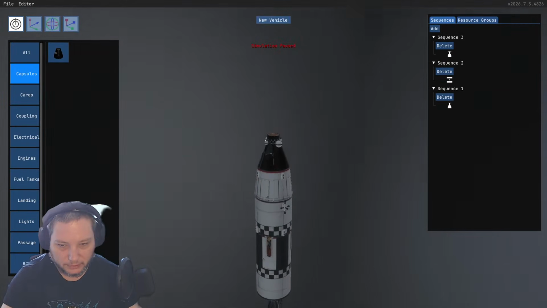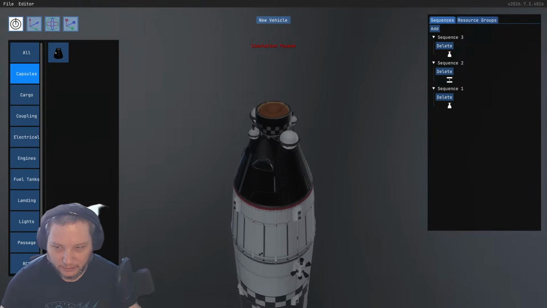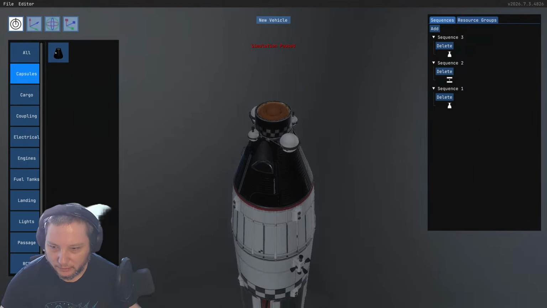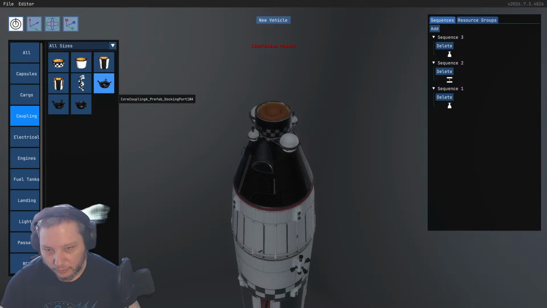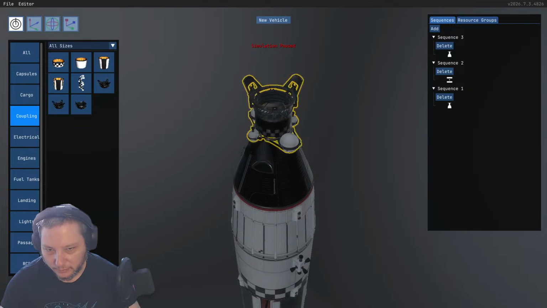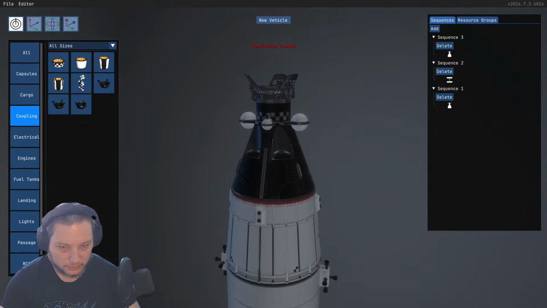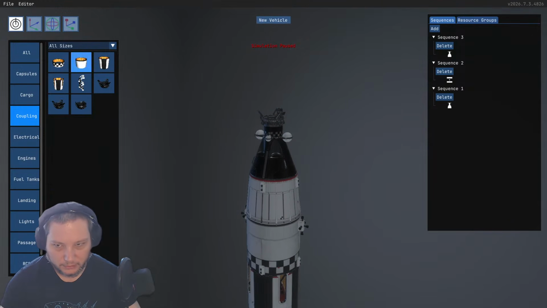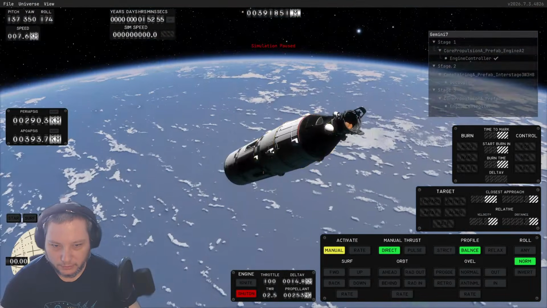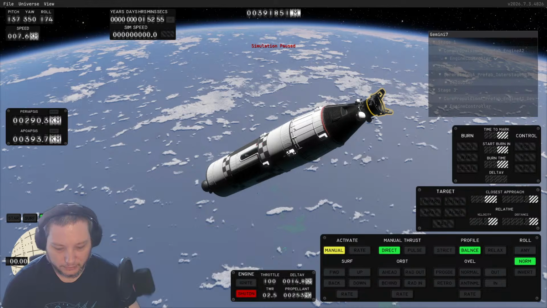And we do it here again. Okay. So we have that. Could we now add a docking port here? We have A, B, and C. We could do it like this. Right? And then we can exit the editor. Now we have a docking port here.